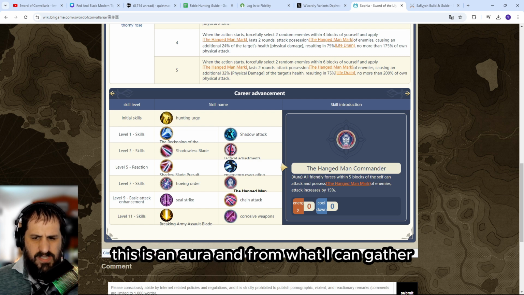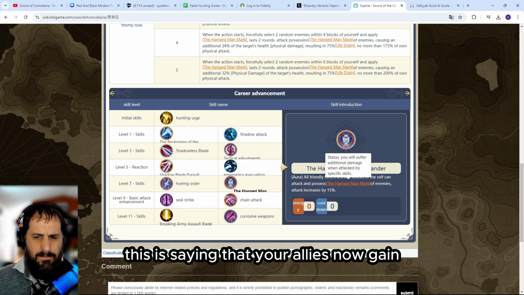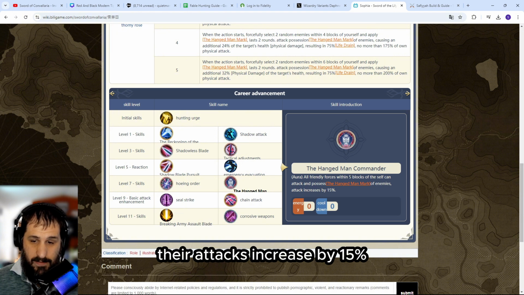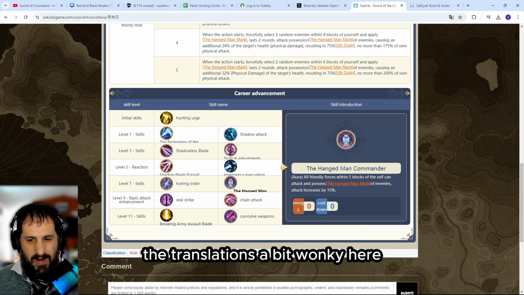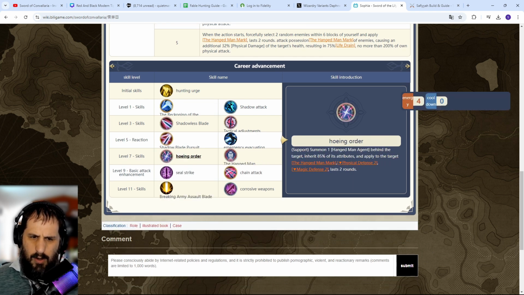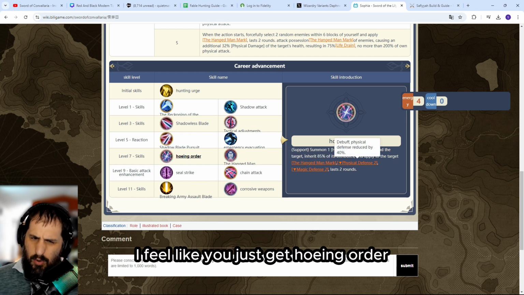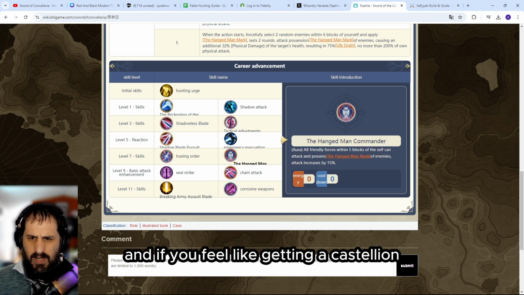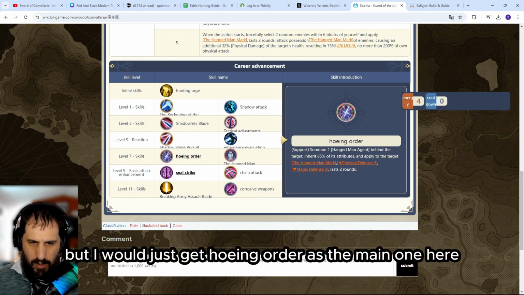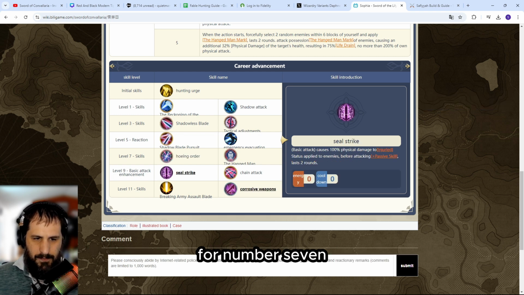Hangman's Commander. This is an aura, and from what I can gather, this is saying that your allies now gain, if they attack somebody with the Hangman's Mark, their attacks increase by 15%. The translation's a bit wonky here, but I'm pretty sure that that's what that means. Oh, and yeah, I feel like you just get Hoeing Order if you're going to just get one. And if you feel like getting a Castalian, then you can get that one too. But I would just get Hoeing Order as the main one here for number 7.